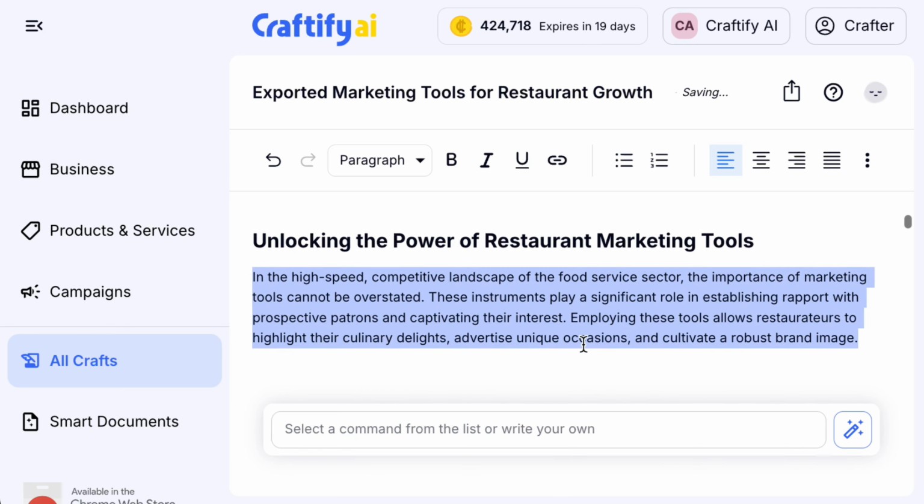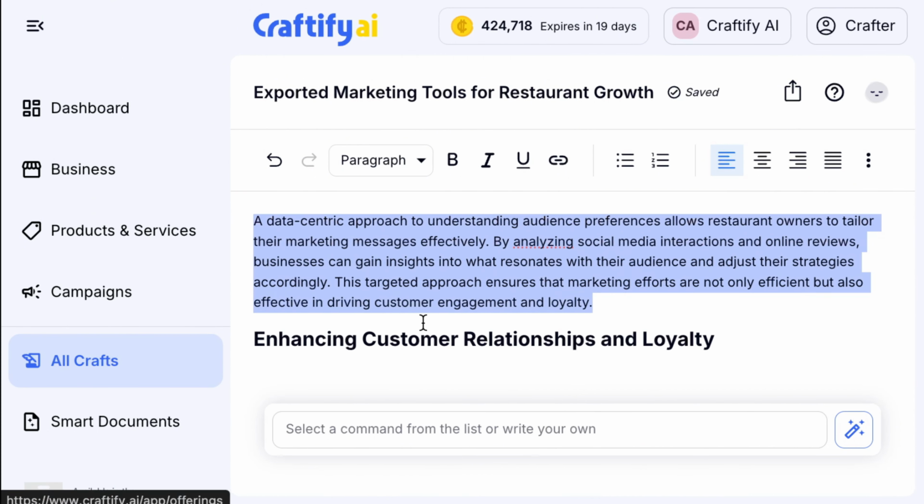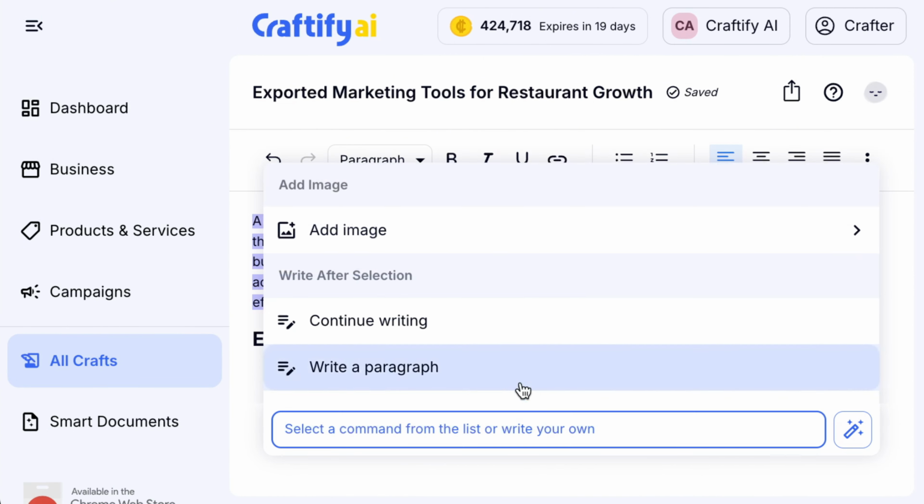Now, coming down here, maybe if something feels a little bit long, for example, I'll just say this area here, let's just make it shorter. Why not? Here we can either make it shorter, make it longer. I'll choose shorter for just this example. And Craftify will condense that into a couple of sentences or a few phrases. You can either replace, add after, try again, or discard. I'm not going to work with this one. We'll go ahead and go forward.